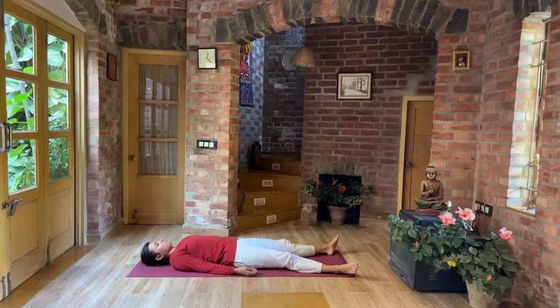Feel a growing sense of stillness deep within. Welcome the stillness. Enjoy the stillness. Become the stillness. Rest and relax. Relax.